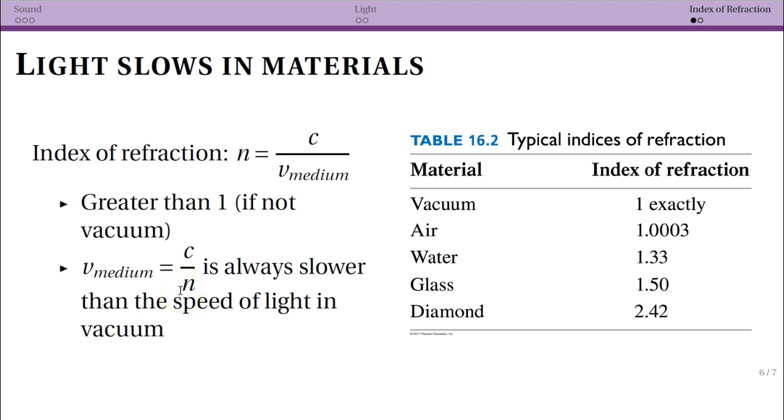Now, we're not going to go into the origin of this. The origin of this actually has to do with the electromagnetic waves, that is a light wave, polarizing the media, and that polarized material then interacting back with the electromagnetic wave. So we're not going to go into details on that, but this is kind of interesting to understand and to think about. So light travels slower in a material that is not vacuum, and it is due to an electromagnetic interaction we're not going to talk about, but you just need to look up what the index of refraction is for these different materials to get the speed.